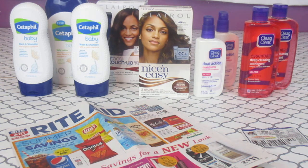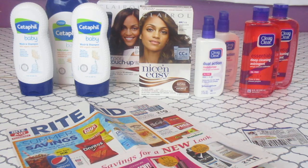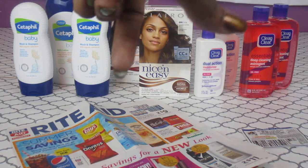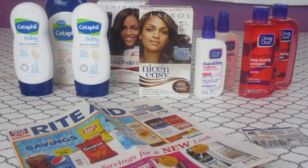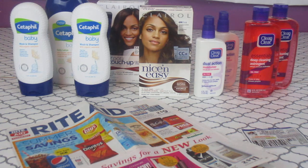Let's start with the Clean and Clear. It's buy one get one 50% off, just like with the Neutrogena from last week. We had those $2 Clean and Clear coupons from coupons.com — I used four of them. They went just fine on the astringents, but with the moisturizers they beeped; he put them through anyway, everything was fine. The moisturizer was $7.49, the other was $3.74 — together $11.23. With two $2 manufacturer coupons, it came to $7.23 out of pocket before points.